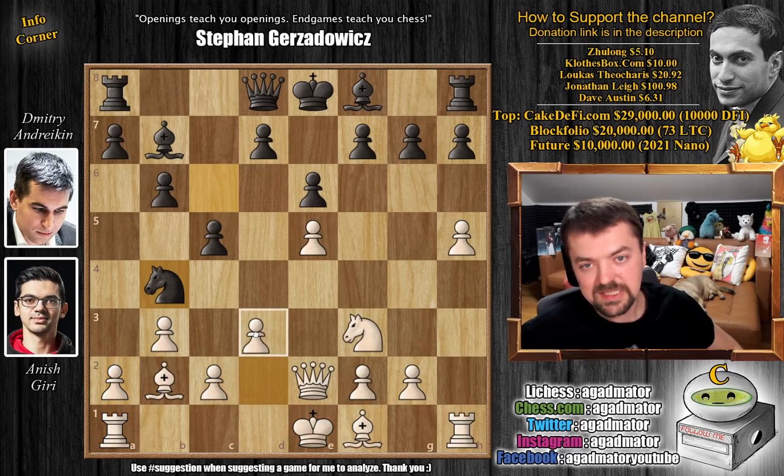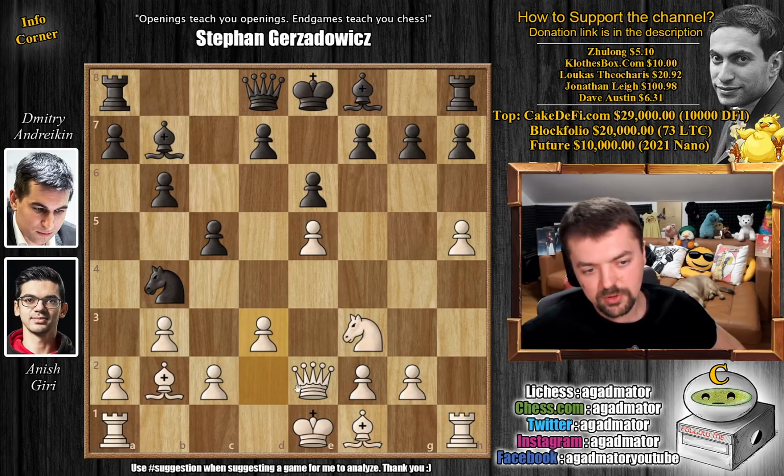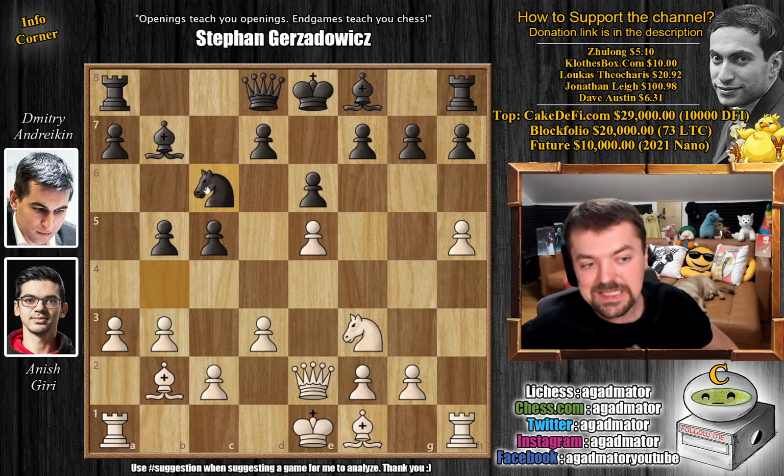Well, Anish just plays d3. You could also strike with the d4, but Anish wants to keep the position closed for now. The queen now nicely defends the c2 pawn, and here Andreikin, still not really interested in what Anish is doing on the king side, continues with b5. Now the pawn might come to c4, open up the position, and we could have a very open game. So a3, kicking away the knight, knight back to c6, and now queen to d2.